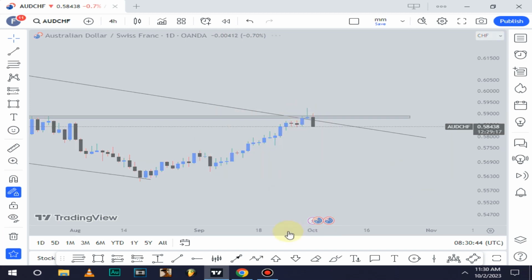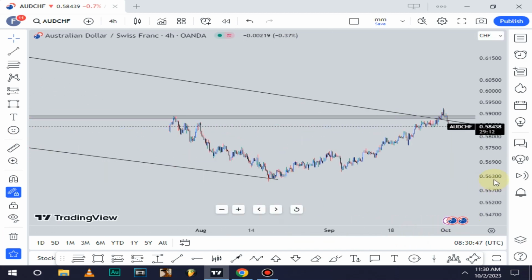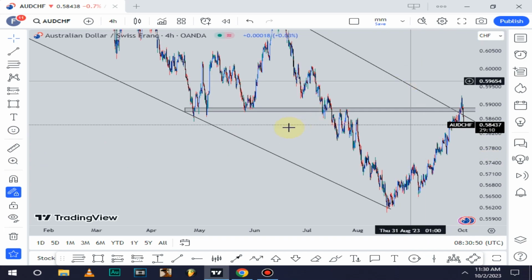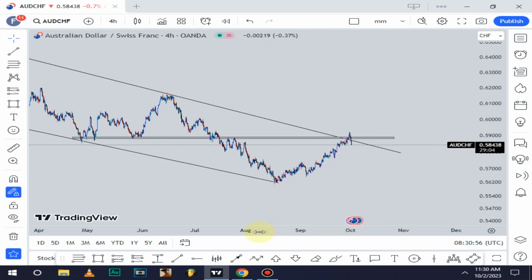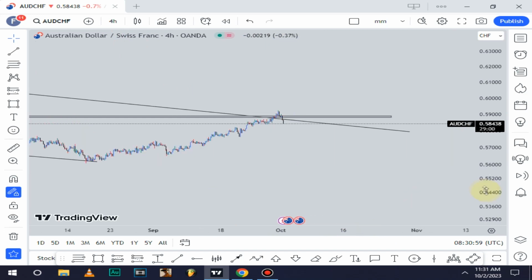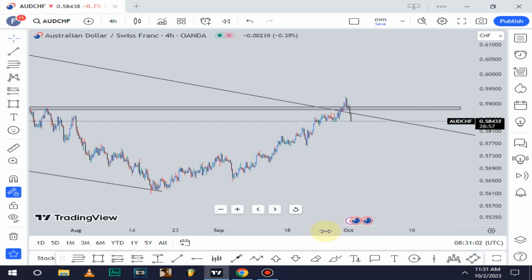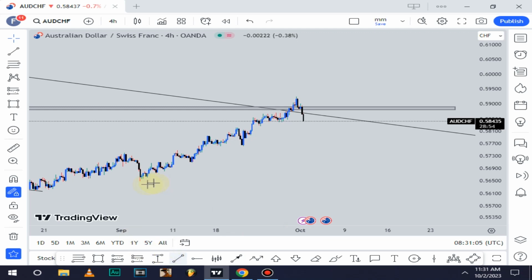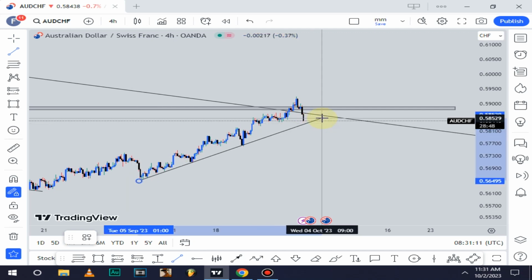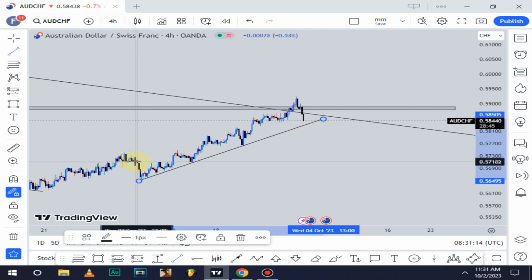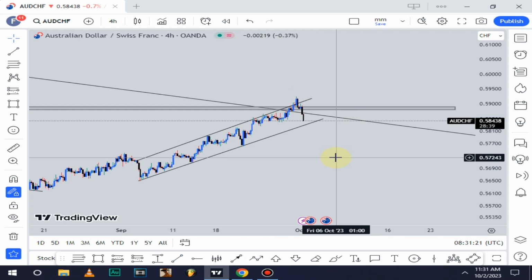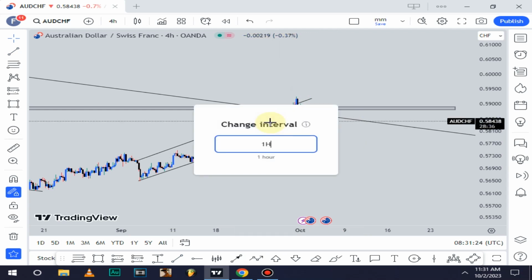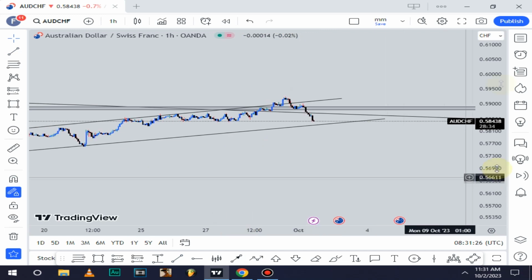So let's go back to the H4 and try to understand if we can get our sell position over here. Right, so at the third touch, of course, we can see that we had that rejection. So let's zoom in and draw trend lines and try to understand what the market is doing. Okay, I can do this. Have this as my trend line. Boom, right there. Then I can see there's a support over here. Let's see that clearly at the H1 and see what's happening.